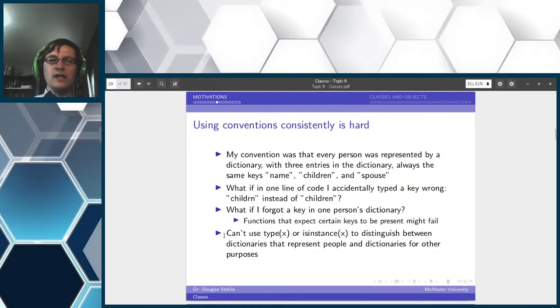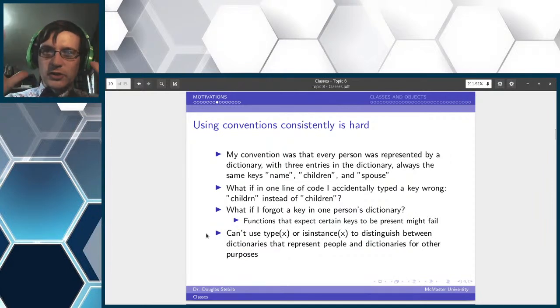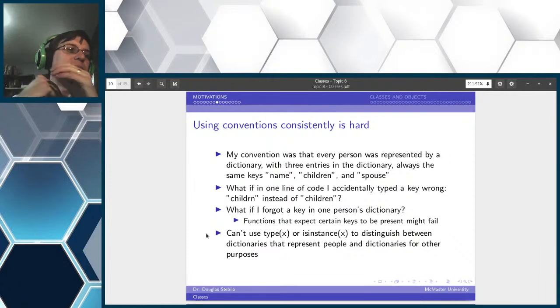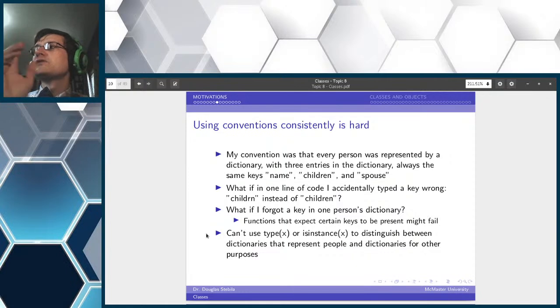So we can't use type or isinstance to distinguish between dictionaries that represent people and dictionaries for other purposes. Because we're smushing everything into this very general purpose data type, it might be useful to use these functions to distinguish whether the dictionary is being used for this purpose or that purpose.